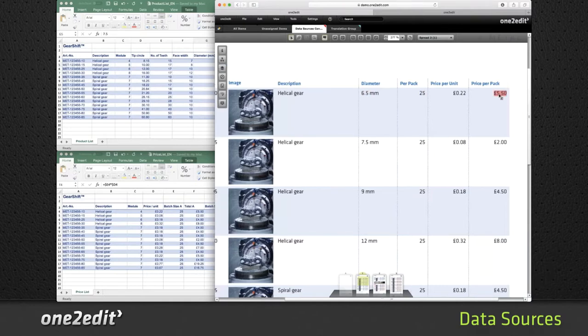I've got the £5.50 per pack. And these as well have a pound sign because that is how I have set up my documents in this case. So for my pricing, I have put the currency symbol into the cell. Obviously, I could have it in the column header if I wanted to, but in this case, I don't. So this way we can see that there are automatic updates being pushed through when the source gets changed. So again, I'll just jump out of here.